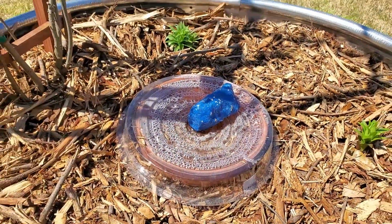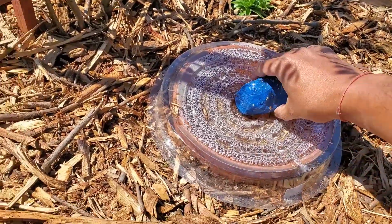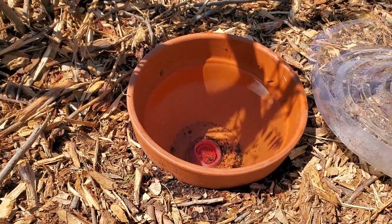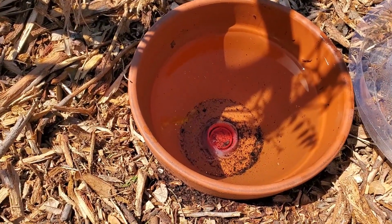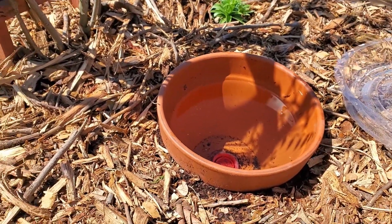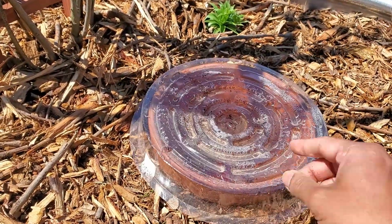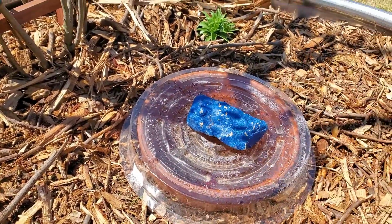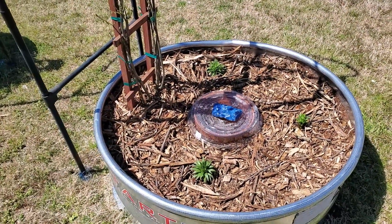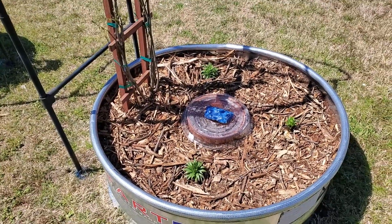You don't have to glue two parts together, you can use a single one also. This is the bigger one, an 8-inch pot, and what I did is I just glued the hole with a bottle cap and buried it in my planter. I'm using a cheap plastic lid and placing a rock over it. So this is how the planter will look, and you can use it anywhere. You can use it in the ground also. I have used it in the ground also.